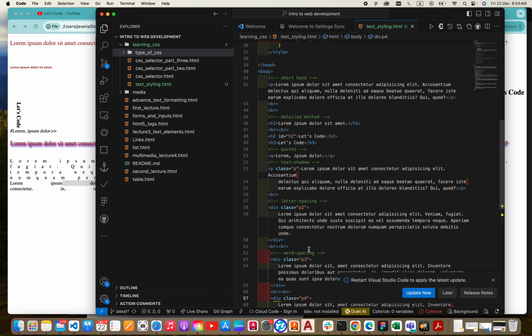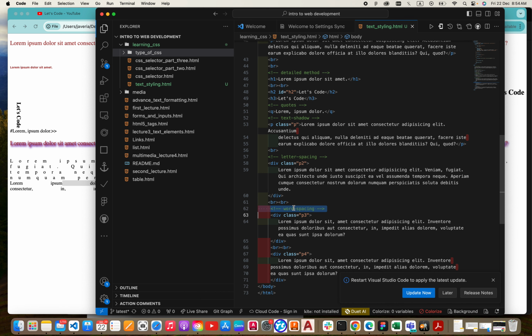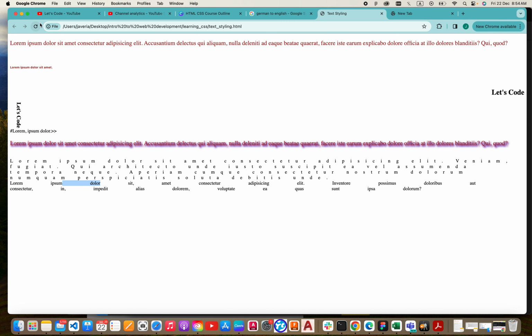So it is not the letter or word spacing, it's something called text indent. I will show you it, text indent. Yeah, so text indent, and come here, refresh.